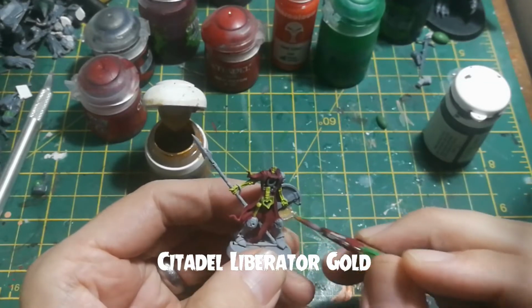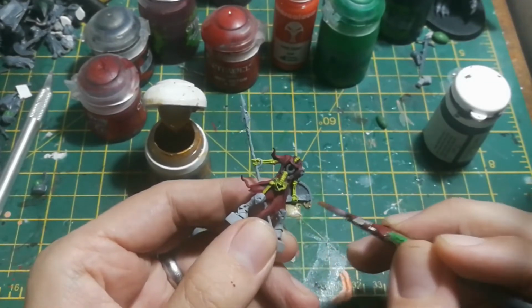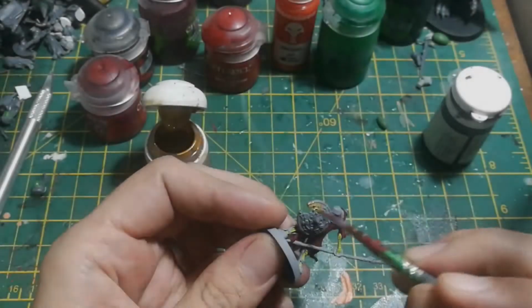I then painted the shield and all the hanging bits of mail in a metallic gold paint.